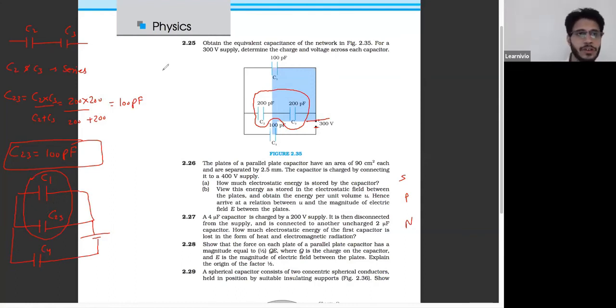C1 and C23. Jovana, if you look at C1 and C23, this is C1, this is C23. They are connected end to end. They won't be in parallel if you have something in between C1 and C23. See in this whole diagram, C1 and C23 are connected end to end. There is nothing in between. So C1 and C23 are in parallel.